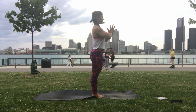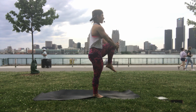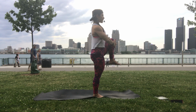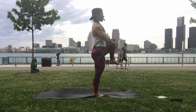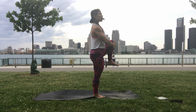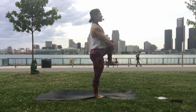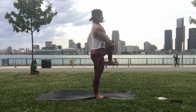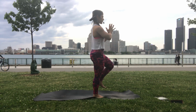Deep breath in. Exhale the left knee into the chest. And pull it in. Activate your back. Pull your shoulder blades down. And gently resist it with the knee pulling into the palms and the shoulder blades drawing back and down. Now let's play around with the right toes. Lift and move them. And notice how that makes the ankle not so tired anymore. Take a deep breath in. Exhale, hands to heart, foot down.